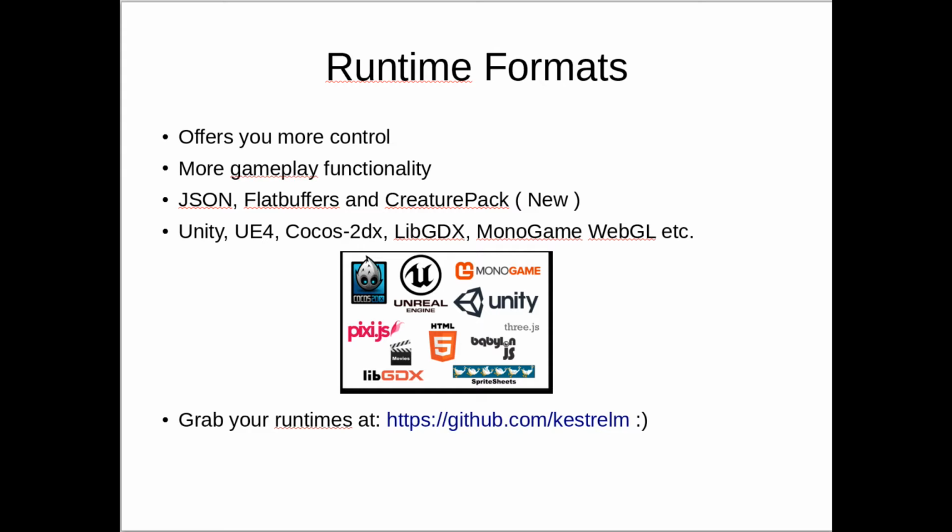Now, there are three kinds of files that are exported from Creature. There is the JSON, the original text JSON. There are the Flatbuffers binary file formats, and then there's the new fancy Creature pack format, which I will cover as well. And obviously, these runtime file formats are supported in all major game engines, as you know: Unity, Unreal Engine, Cocos2D-X, libGDX, MonoGame, WebGL, JS, etc. There's a ton of game engines that it supports, and you can always grab the runtimes from this address over here. So please head over there and have a look.